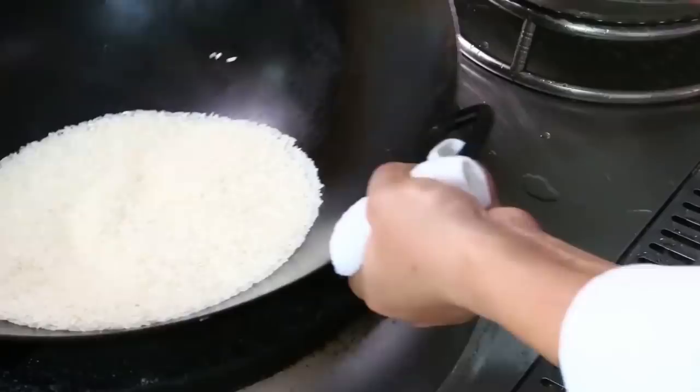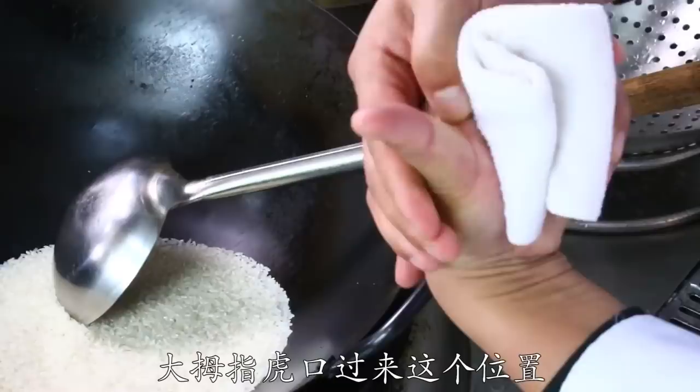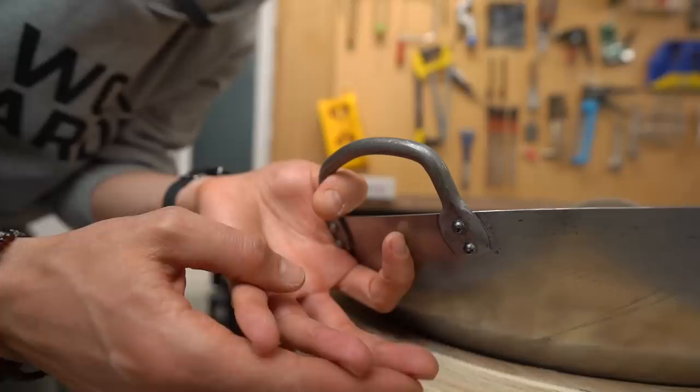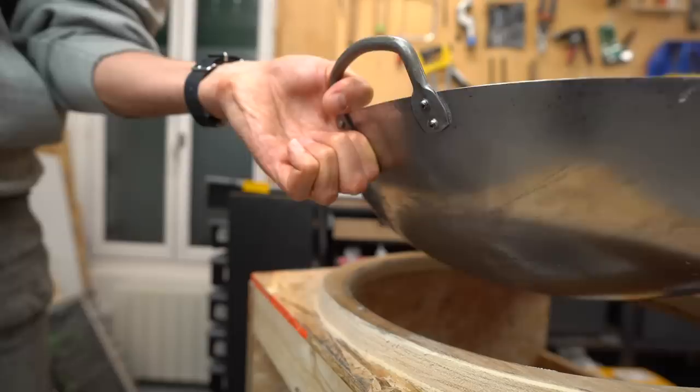I shouldn't be holding the wok handle in the center. I should be holding it on the side, what he called the triangle. The thumb needs power to resist the handle, while the index finger will be used to put some leverage into this. I'm gonna have to use all the other fingers as a support underneath. And this way, I should be able to lift that up. Looks simple, but I'm shaking like crazy.